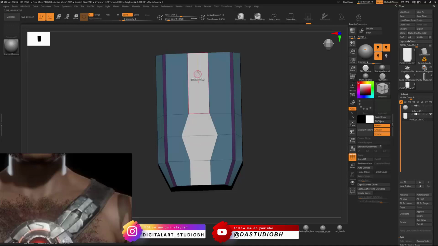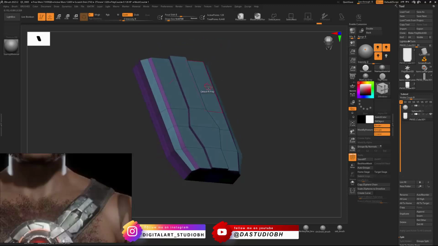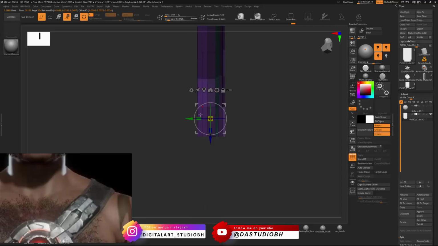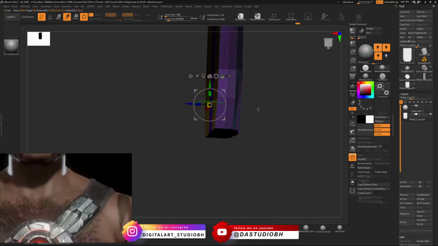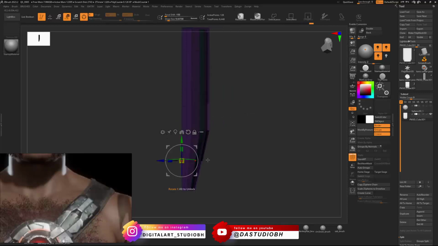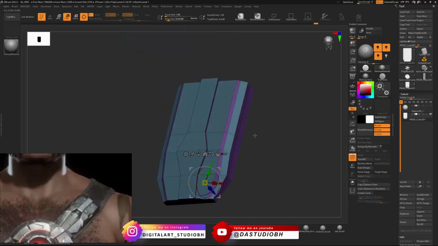So if I just go ahead and select these ones like this, and I can Q mesh, I can remove this and I can mask these ones, right? Go ahead, make it here. And what I like to do, since I'm gonna be working everything on the bottom, is I can bring it like this. All right, we have that slant which we want, like this. All right, now you can go ahead and extrude everything out.